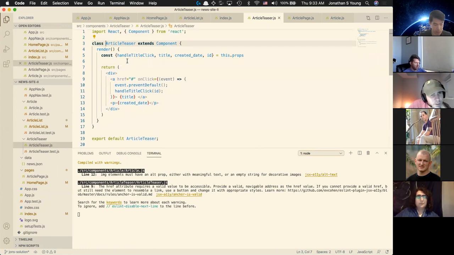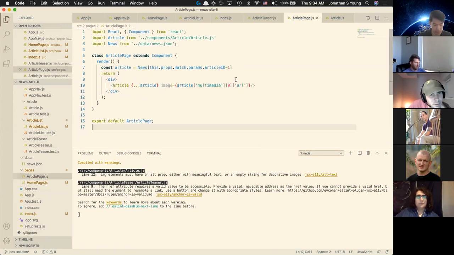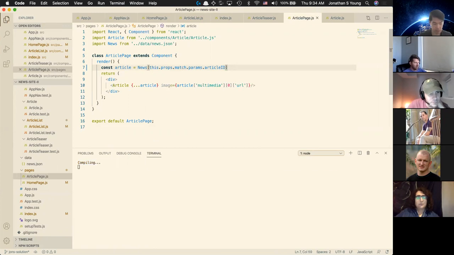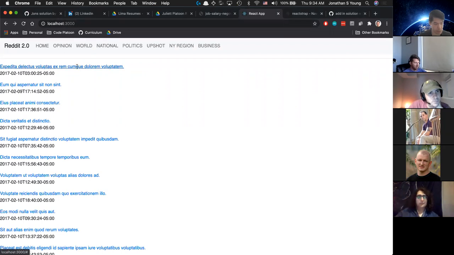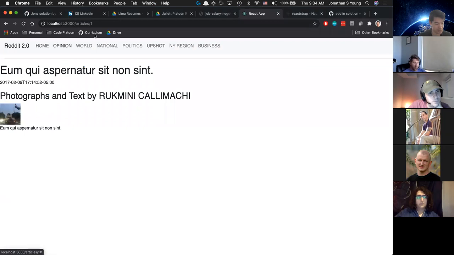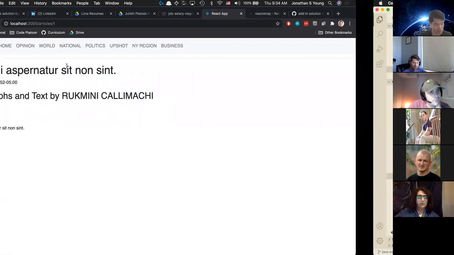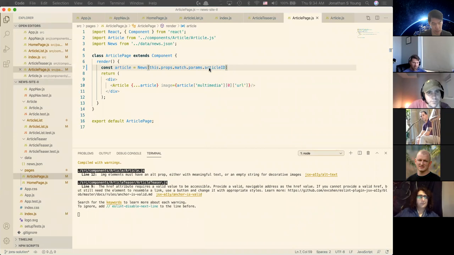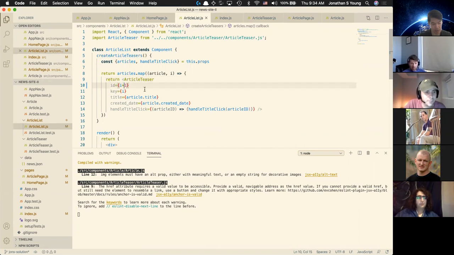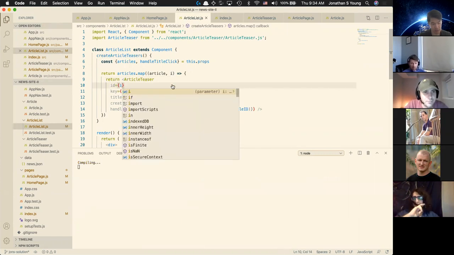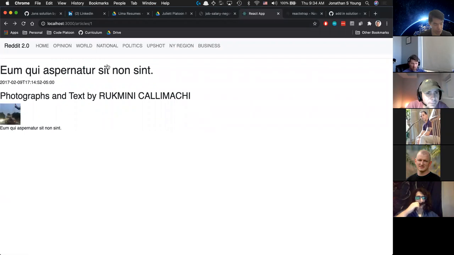Yeah, there's still one spot that might cause an issue. There it is, right there, line 7. Let's see if this works. Refresh the page. This is taking me to /1. Yep. Nope. Something happened here. I think it's because the thing is that news starts counting at 0, so I'm not sure that changing the ID there matters all that much. Yeah, I'm not sure it actually changes all that much.